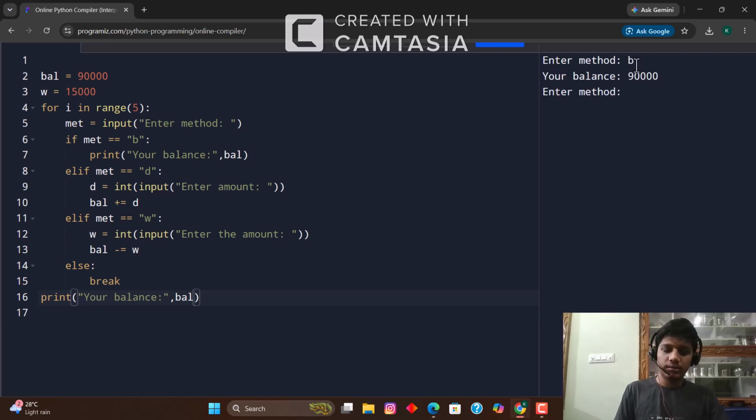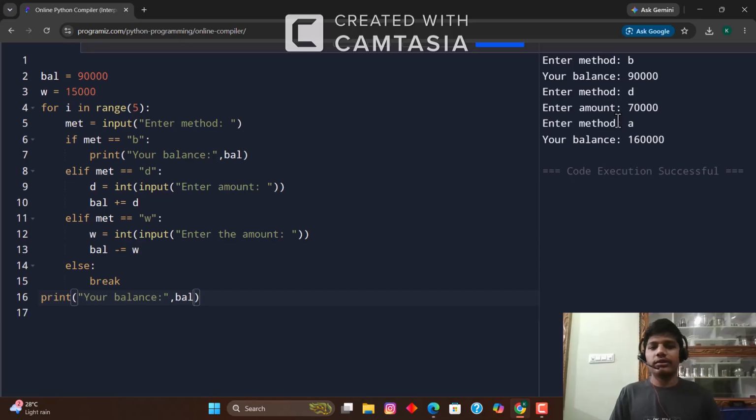B, D, 70,000. And we got, see here, when I entered this, I did not enter B, D, or W. I entered A, so it goes to the else part.